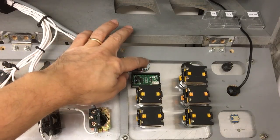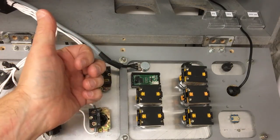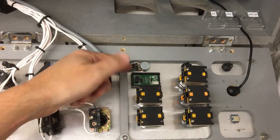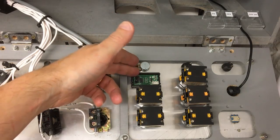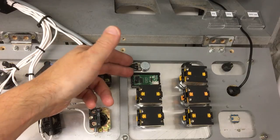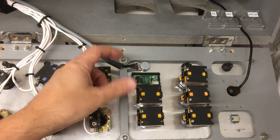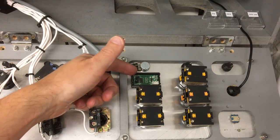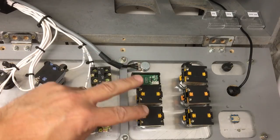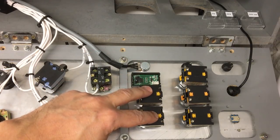So we've got our potentiometer there, that goes into the inverter and controls the speed of the spindle. I've never got around to it, but the intention was a display that gave you a readout of the speed, so I was going to have to work out some kind of volts to speed conversion to get this to display the right RPM. I never quite got around to finishing that bit of the project. This is the start-stop for the spindle.